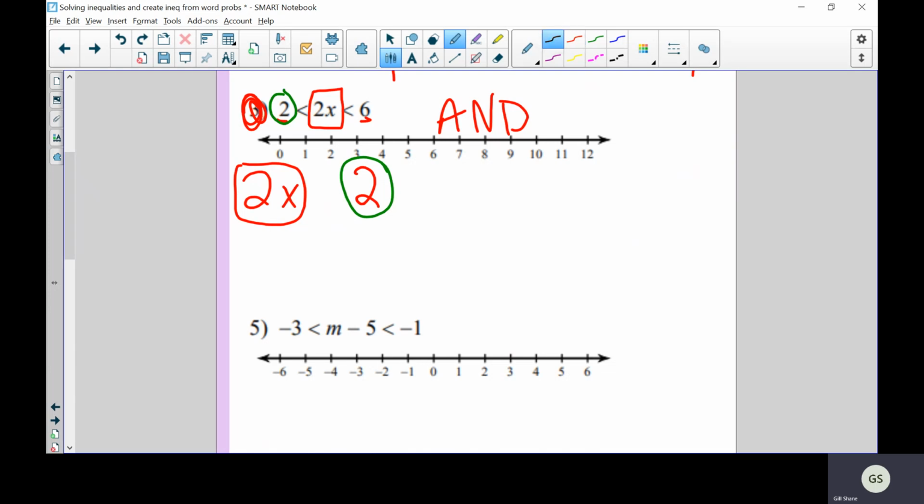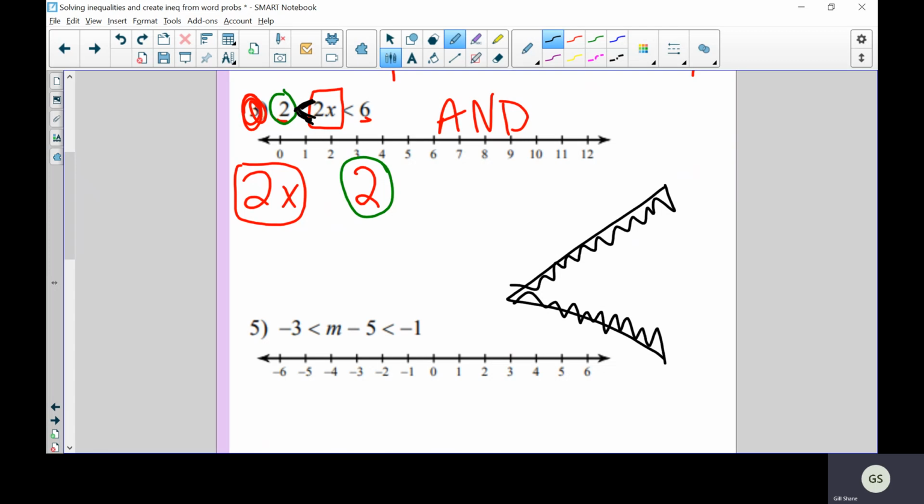My question now has to be, all right, what symbol do I put? Because in the original equation, it's got this symbol. It's got just a less than symbol. At least that's what it looks like, but it's really not a less than symbol. Think back to elementary school and the alligator. The alligator eats the bigger number, right? So in this original inequality, the alligator is eating the 2x. So the 2x is bigger than the 2. Again, the alligator's eating the bigger number, so 2x has to be bigger than 2.